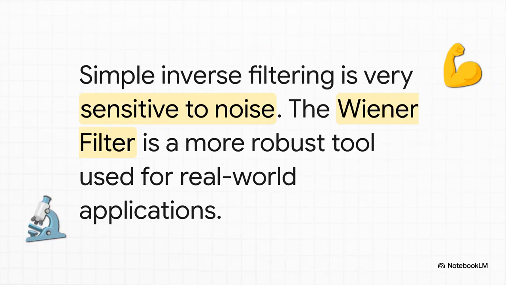Now, I should add a quick dose of reality here. This simple inverse filtering is incredibly cool, but it's also really sensitive to any random noise in the picture. It can actually make things worse by amplifying that noise like crazy. So in the real world, engineers use smarter tools, like something called a Wiener filter. It does a similar job, but it's way more robust and gives you a much cleaner result.